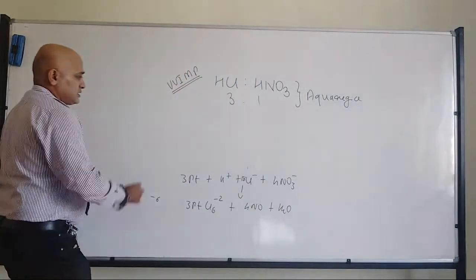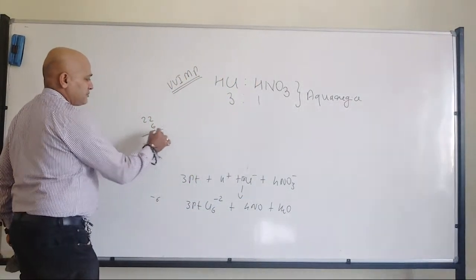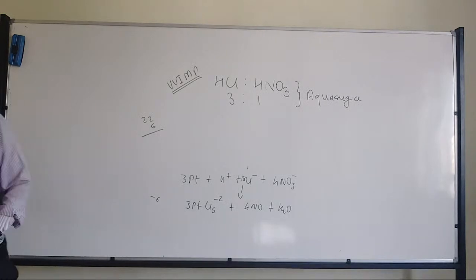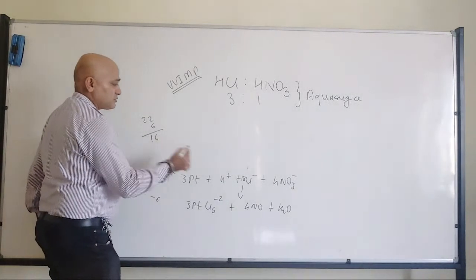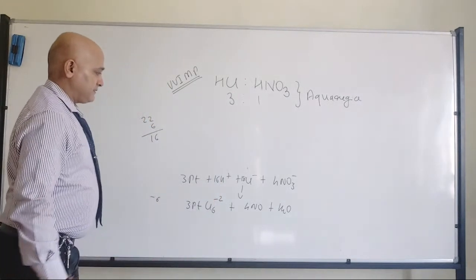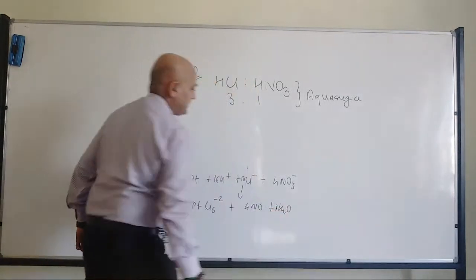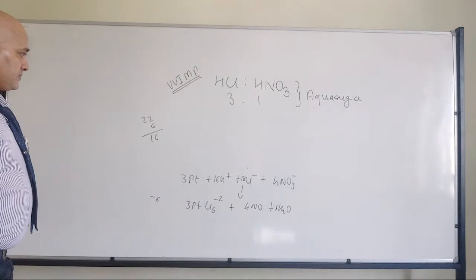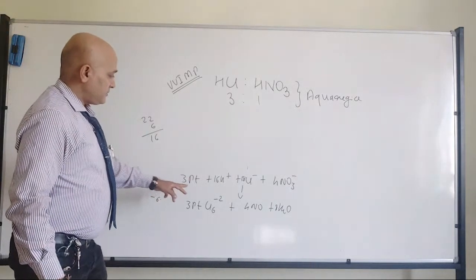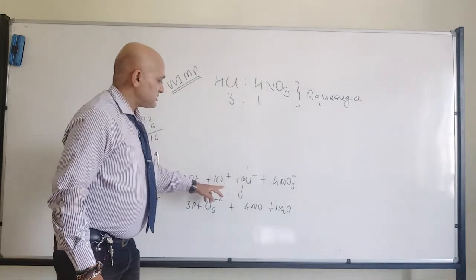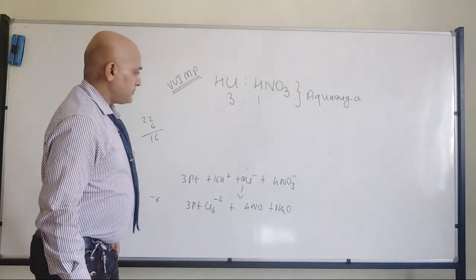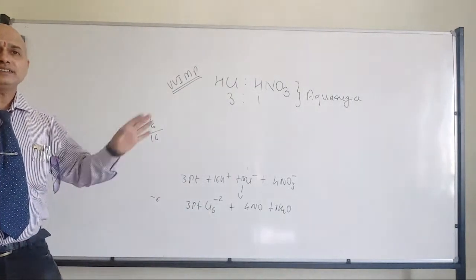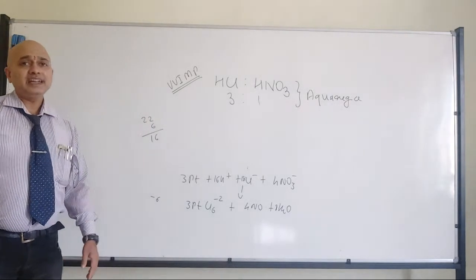In that case, 22 minus 6 will be 16. So straight away I will make it as 16H plus. So here I will make it as 8. I think it is balanced. Correct? It is balanced now, because left hand side total charge left over will be minus 6, and right hand side also it is minus 6. It is a balanced equation. So that's where we have the reaction.